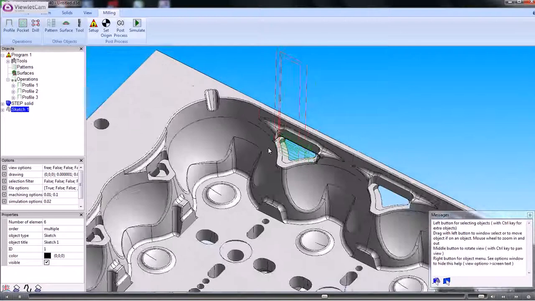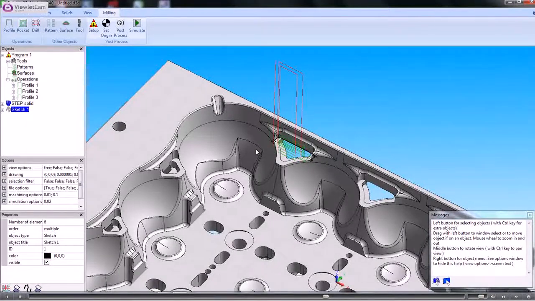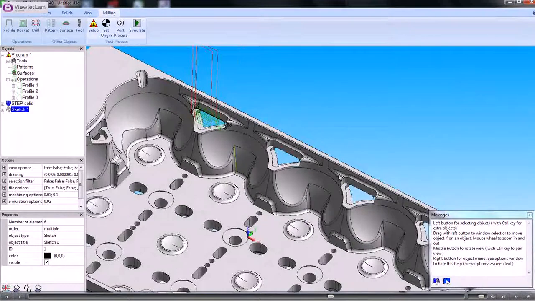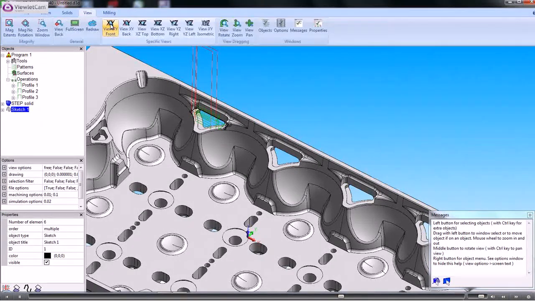But what we need to do would be to make those 3 tool paths work on the other parts of the shape here. So we can use the dimension command to find out how far away these parts are, or we could read it off the drawing. If we want to dimension it, we go back into the XY view, and then we'll use the dimension command.